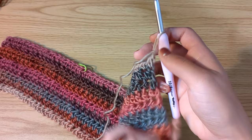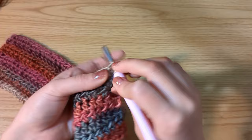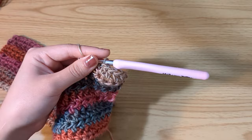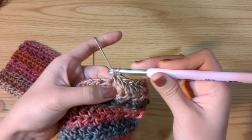So let's do one side first. Chain one, make half double crochet, and make half double crochet until you get to the stitch marker. Don't work on the stitch marker though. We're gonna do something different. So just make half double crochet in each stitch.